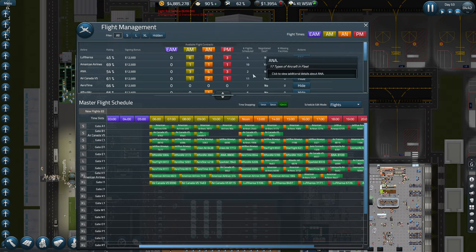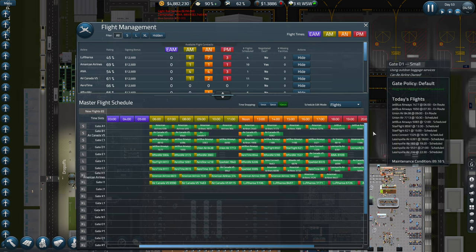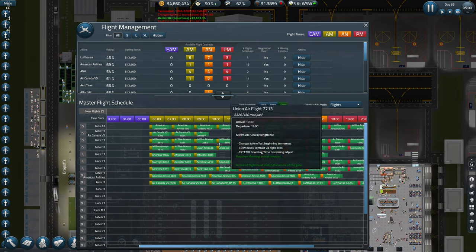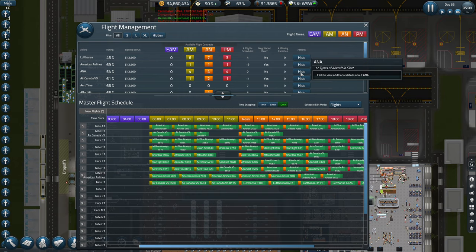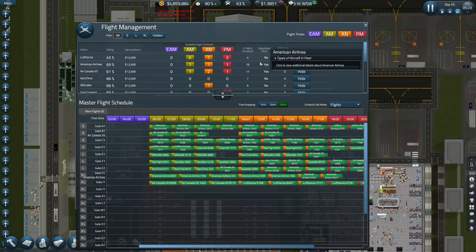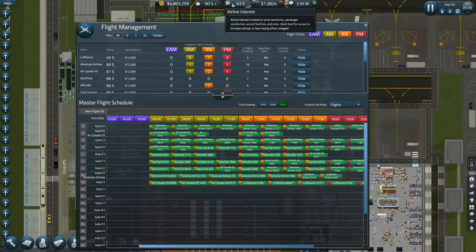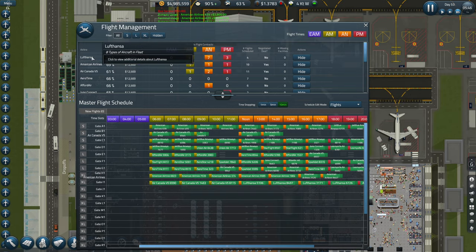ANA, you don't have much of an opinion of me. I mean, if I get rid of ANA from my schedule, will that make any difference? ANA there, ANA there. We just hide. Okay, I don't know why that keeps on popping up, but that's fine. Airline interest did manage to increase just by a little bit, which is real nice.